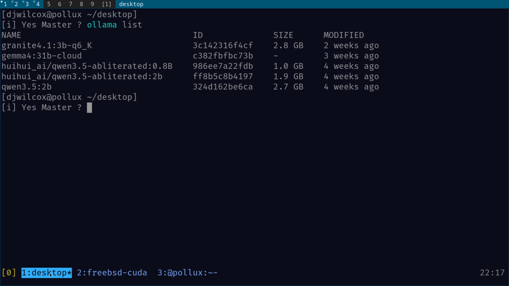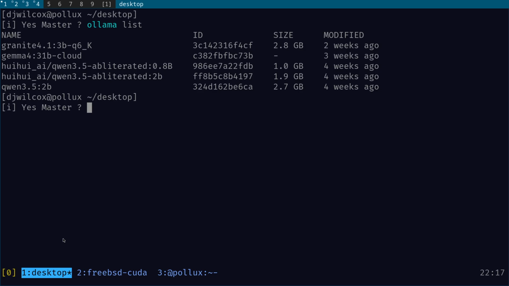Tab 1 here is me on the FreeBSD side. And as you can see, I can now run Ollama commands in the terminal, and it is using the version of Ollama running in the Podman container.